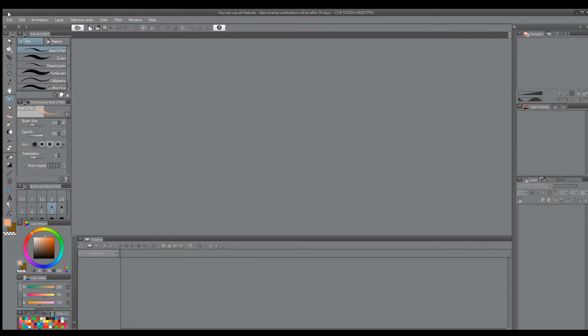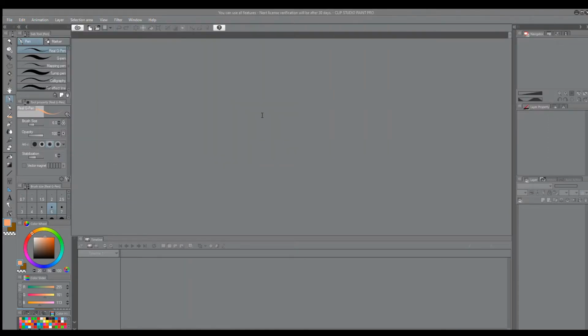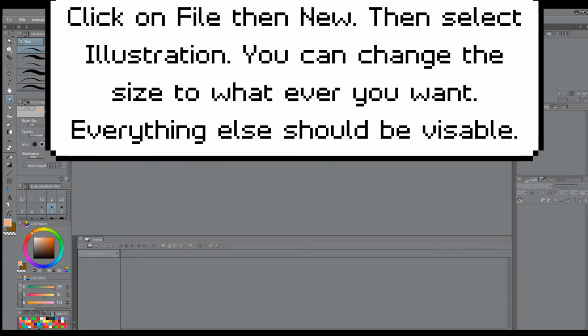Alright, so there's two ways that I like to do my animation. Let's start with a simpler way that would be good for beginners. You want to hit File, New, and let's do an illustration first. The first way that I like to do my animation is a bunch of pictures stitched together. While it's not really animated, it's more like a bunch of pictures together that are well drawn and good to go. Alright, so let's name this one Animation How to Test.